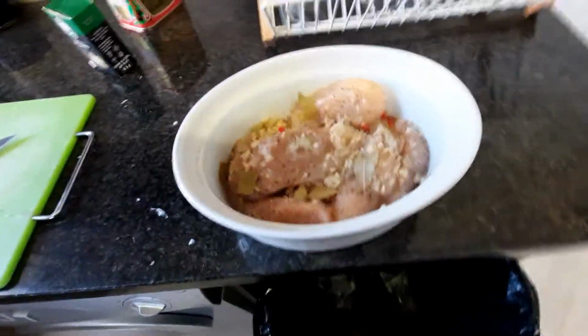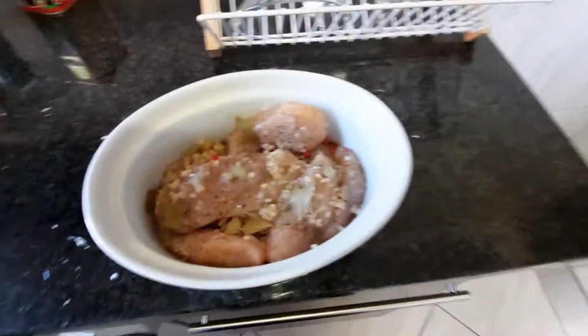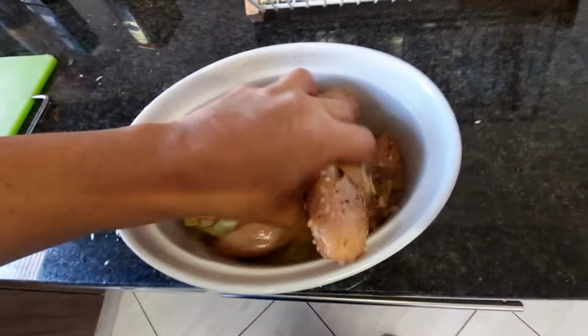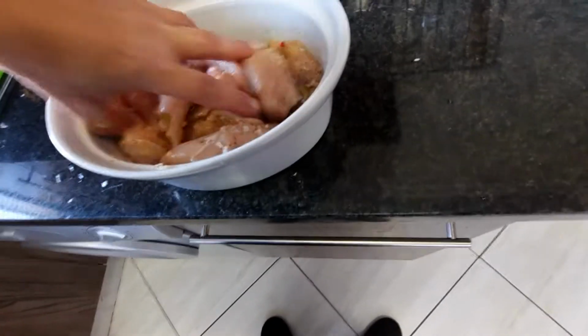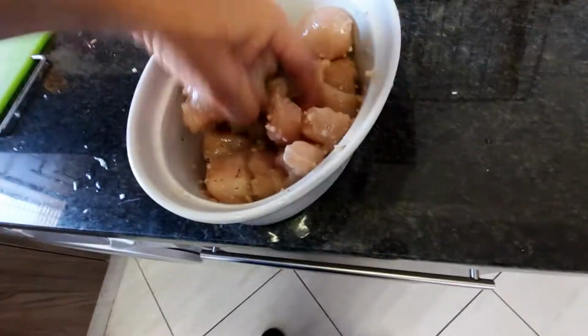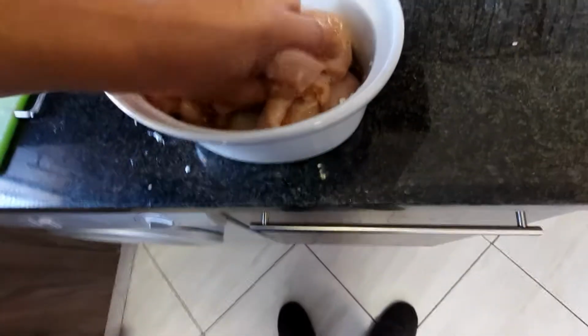Okay, everything seems to be in, and I've managed to take the pips out. In English, that means the seeds. So there's no seeds in here anymore. And the olive oil that's inside with the lemon juice, the salt, the chilies, the bay leaves are now ready to have a good mix. So now you need to just turn this around and ensure that all the contents that are inside now get thoroughly mixed. And your hands are the best way to assess whether or not every piece of the fillet gets the same treatment and use of all the ingredients. So there we go. This is as easy as that.